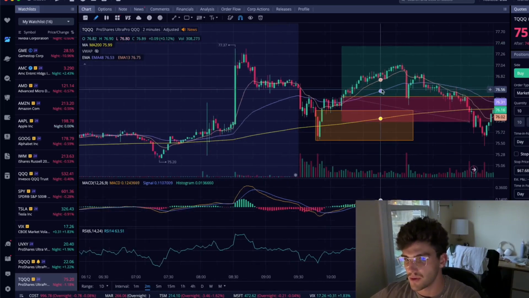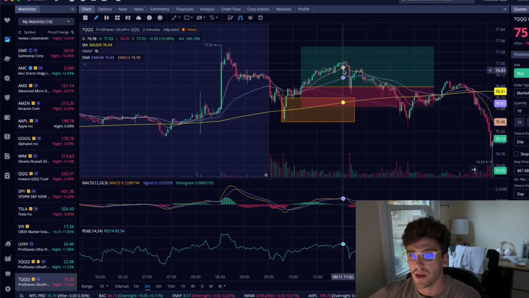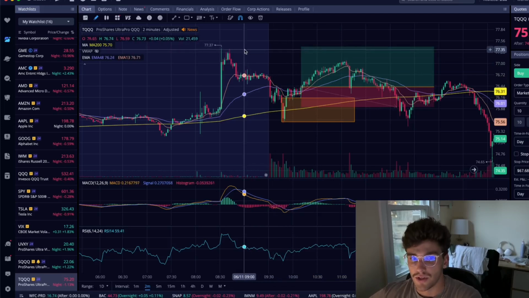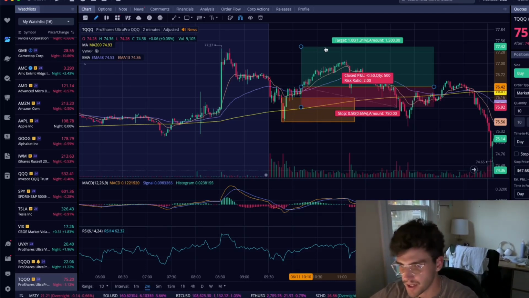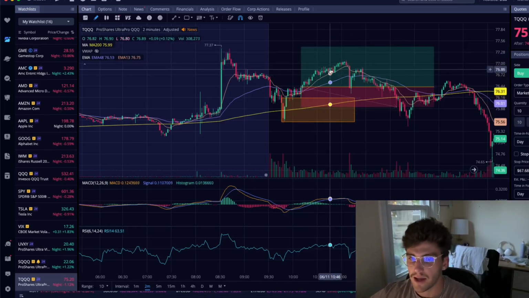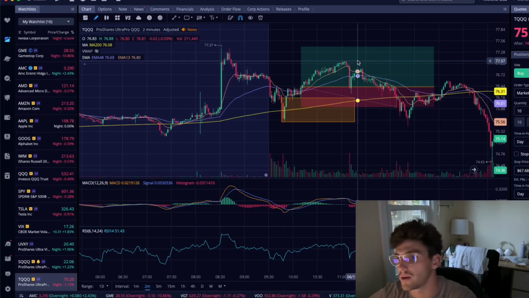Obviously, you can see this long position right here that I marked out. My target on this was literally just data highs, slightly above data highs, so that I could get a 2-to-1 risk to reward ratio. Unfortunately, that didn't end up happening. As you can see, I hit a 1-to-1 risk to reward, and I think I hit like a 1.2 to 1 risk to reward was my highest.